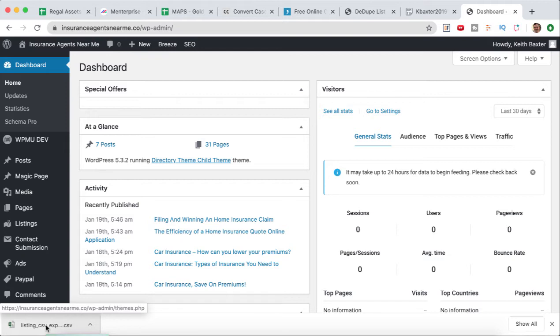So the concept here, let's backtrack just a little bit. The concept here is fairly simple. What we're going to do is take this keyword list, take this link list, generate content with it, and then create a tiered promotional structure using the power of Amazon S3 and Microsoft Azure.